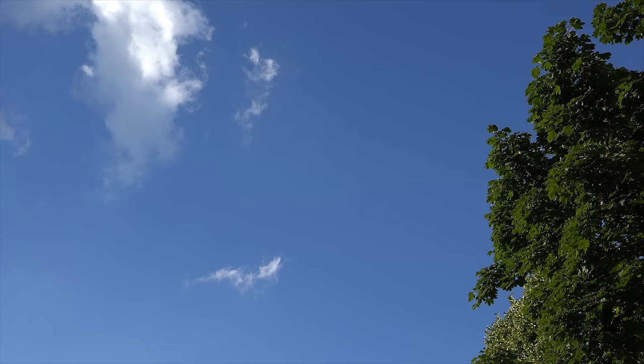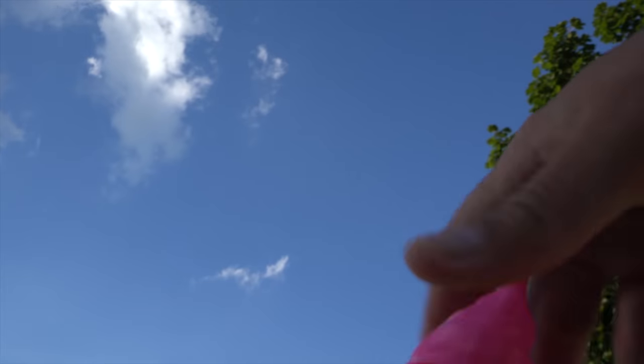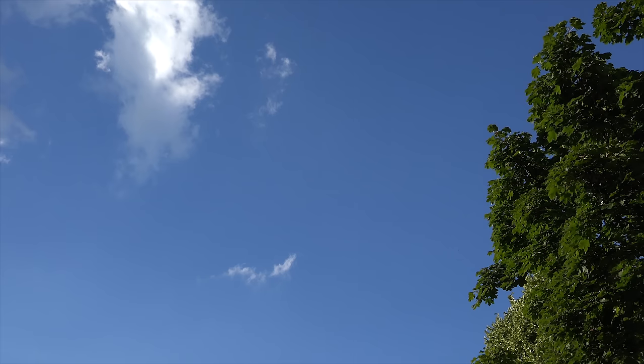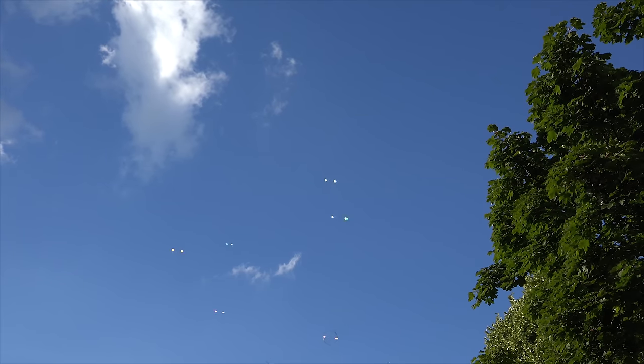All right, let me switch colors. All right, here is the pink one. All right, that's the pink one. Look at that as the sun hits it. I kind of got to be up over my camera. I'm trying to avoid my lens, of course. Nice. Ooh, that's a good one.